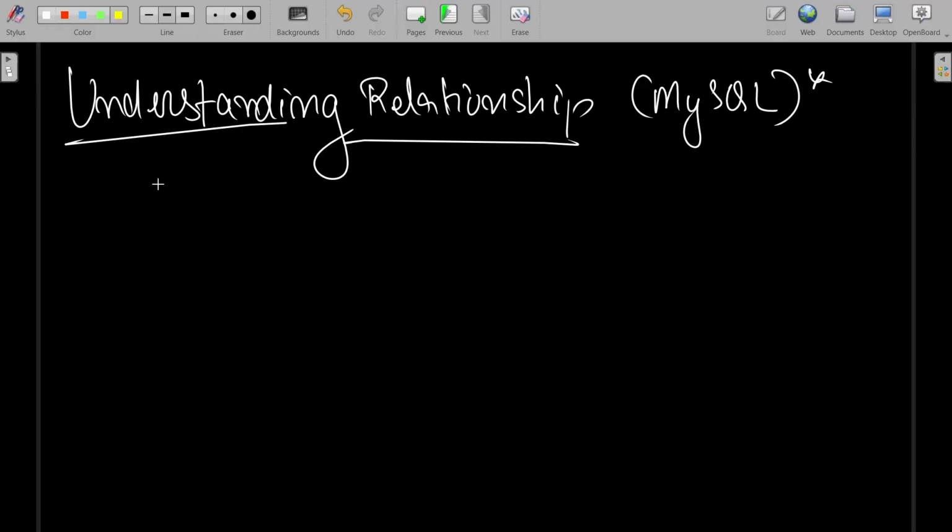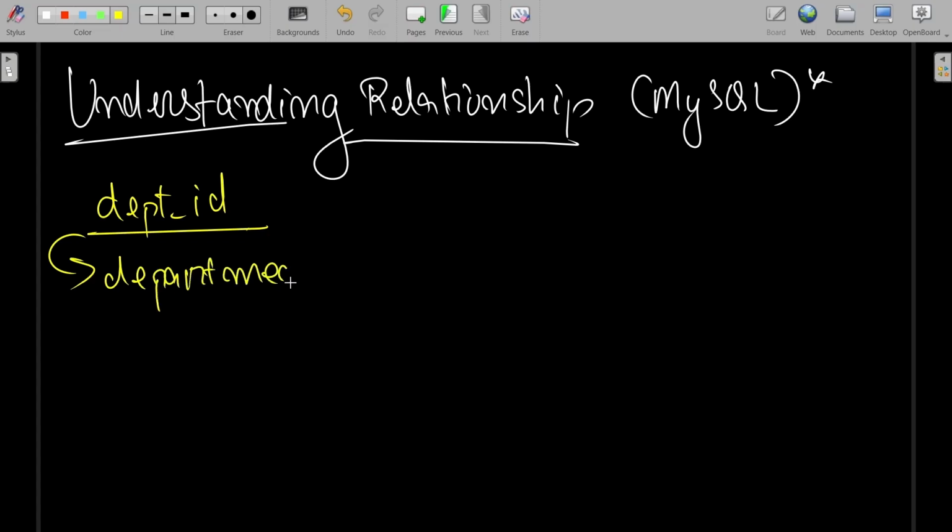So department ID in table departments and in table employees, what is the role of department ID individually?